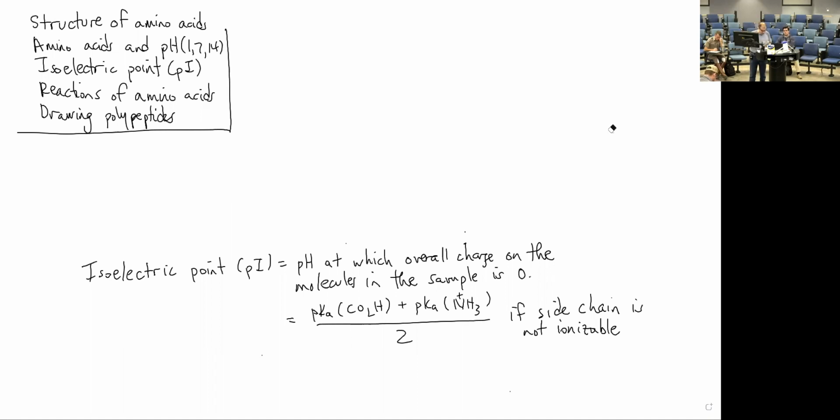But the carboxylic acid functional group can undergo the same types of reactions that other carboxylic acids can undergo. For example, I meant to write reactions of amino acids, not reactions of carboxylic acids. Reactions. So for example, let's take a simple amino acid. Let's take alanine, where the side chain is just a methyl group. In case you're curious, that's called alanine. I don't really care if you memorize that.